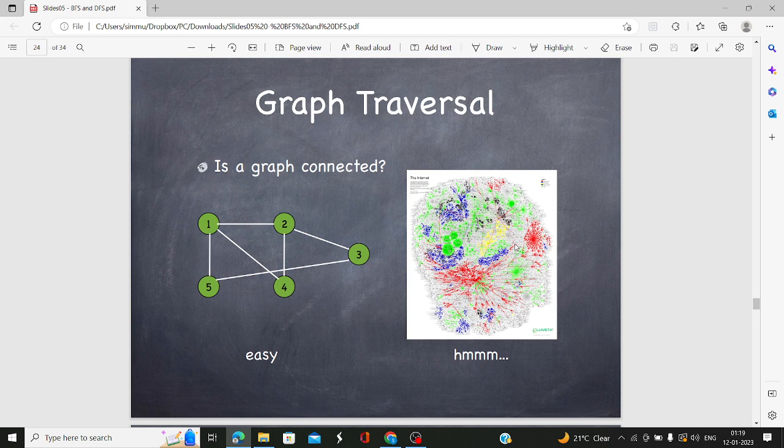We'll be looking into the concepts of DFS and BFS, and we'll also implement them programmatically hands-on, so that you can understand how exactly a graph is created, how nodes are created and initialized using constructors, and then how DFS and BFS are applied.